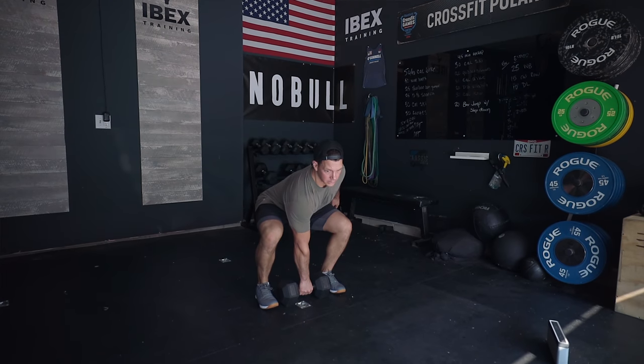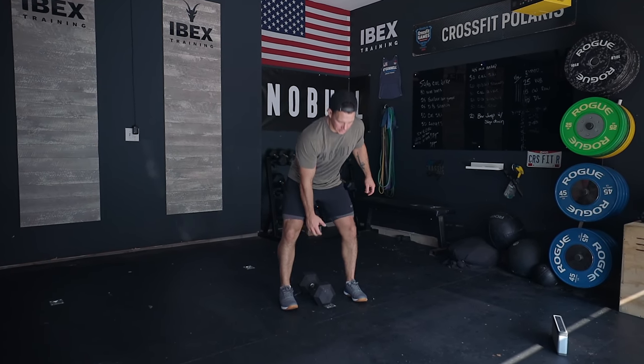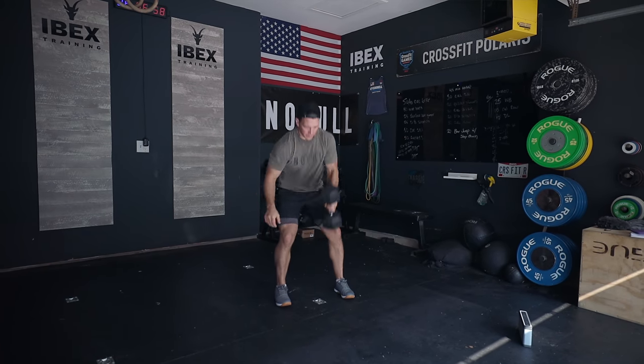That means we're doing a little bit more hinging. When we do the traditional style barbell snatch, our hips are a little bit lower, our chest is maybe a little bit taller, and the dumbbells may be in front of or in line with our toes. Then we can explode up that way, but it becomes a little bit harder to cycle. What we recommend — what we see as the most efficient — is starting with the dumbbell behind the toe line, maybe even where my heels are, reaching backwards between my legs, loading up my posterior, in a good hinging movement — a little bit more like a kettlebell swing than a traditional snatch — then pulling and locking out overhead.